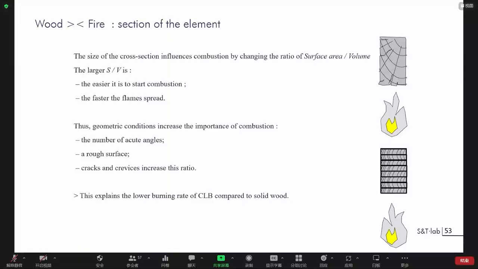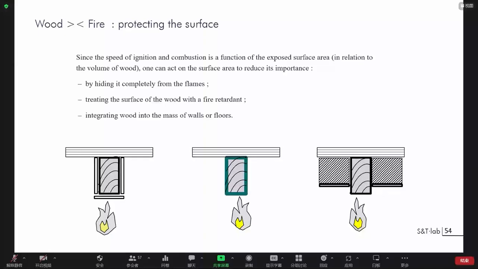And so for good fire resistance, you need a massive section of timber, with no difference between glulam or massive timber, even if the behavior would be better for glulam. So keep in mind it is the question of the proportion between surface and volume. And the easiest way to protect timber is just to withdraw surface from the presence of fire. So you can do this by using panels made of lime, for instance. You can use specific paint for this, or you can include the timber into other components of the architecture to protect timber against fire.